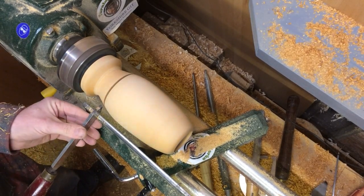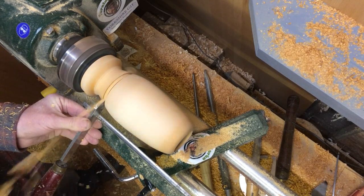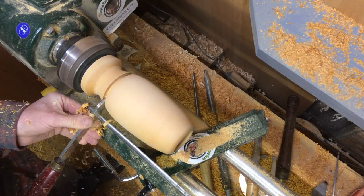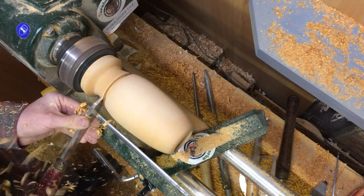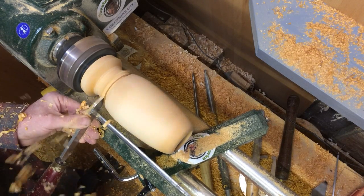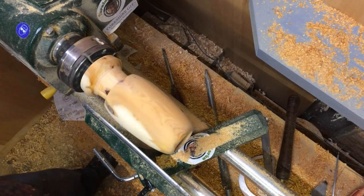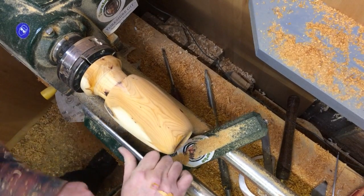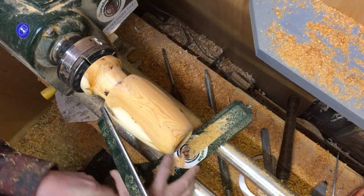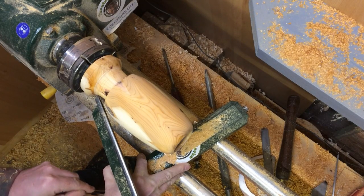Take some of this away. Stop it for a second, so I can adjust this and get it in a bit. There we go.